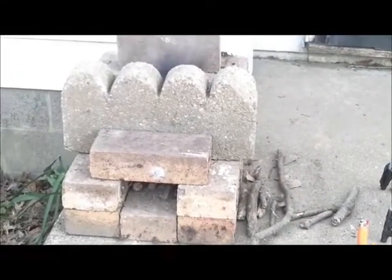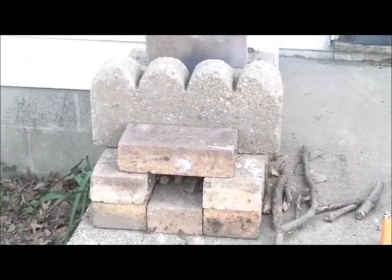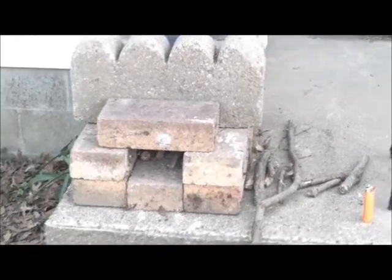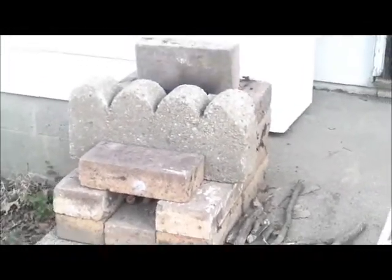Okay, sorry about that. What's that? Well, it's my futile attempt at a rocket stove. Oh, wow.